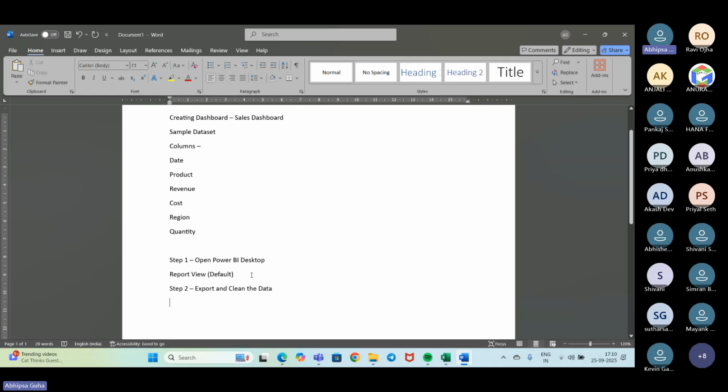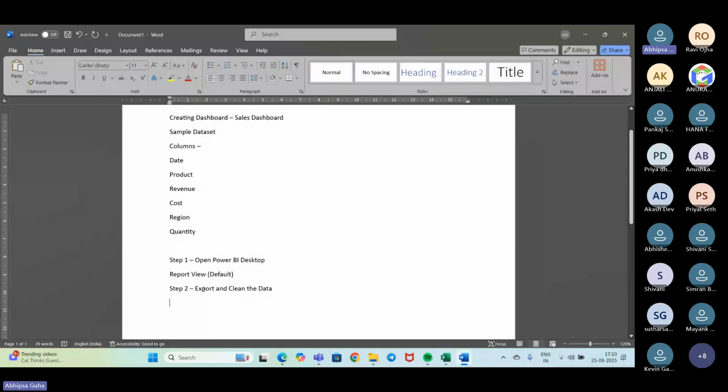That is our first step, because without the Power BI desktop app we cannot go ahead. Then, this is the sample data set that we are taking into account. You can download it from Kaggle or any other source where you can get the data. You can download it in Excel, Access, or CSV form, whatever suits you.